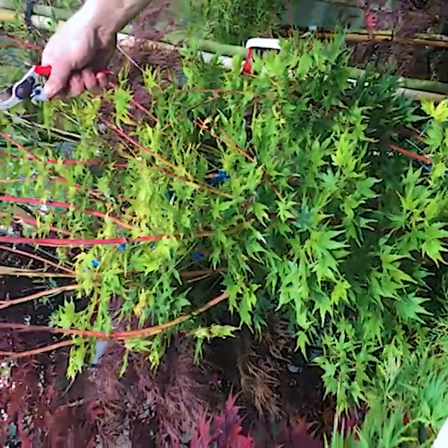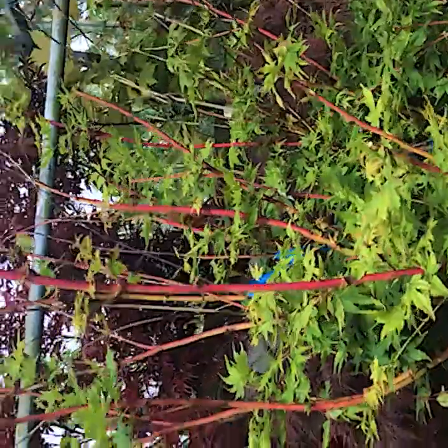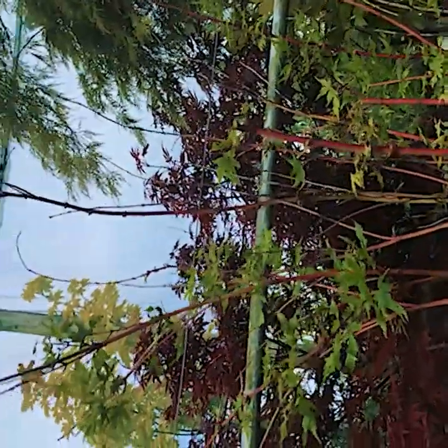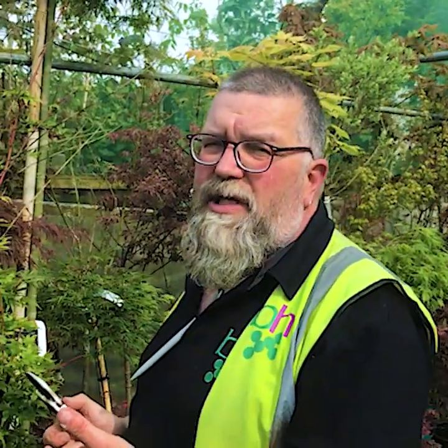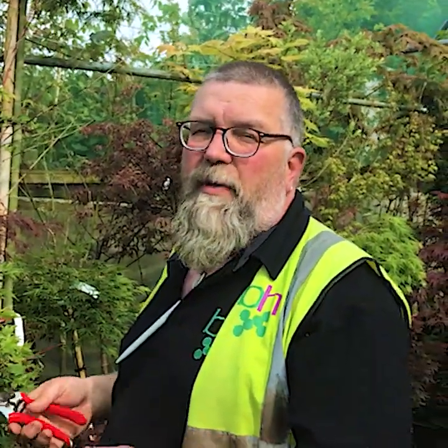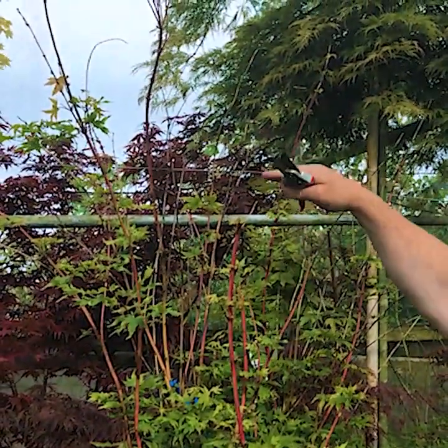What I'm doing with this one here is I'm just taking the dead off. Quite often over winter you will get the tips dying back, not usually quite as extreme as this. There's nothing at all wrong with the plant. It's just that a lot of the tips have died off. Do not worry about it. If you've got one like this, just take it back. All I'm going to do with this is even it up.